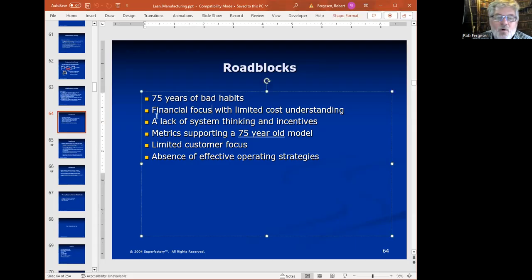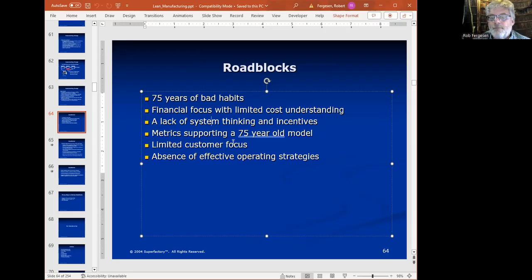So the idea is you want to get around that bad habit, 75 years of bad habit. You also have a problem with financial focus. If someone is purely saying, all right, I got to get a 5-year payback to this solution, and I don't see how that's going to work for you guys, you might have a problem, because there could be a whole lot of under the cover improvements that will definitely get you your payback, but you can't prove it with the clear performance metrics.